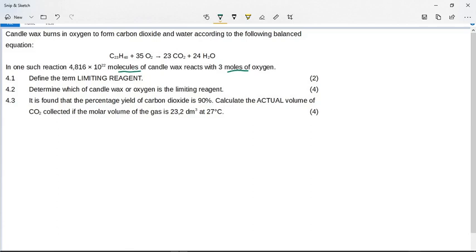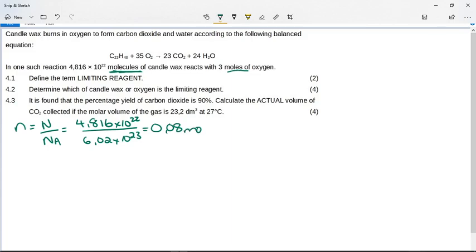So obviously to do this, we have to, as we always do, find the moles. But how are we going to find the moles? So this says molecules, and we know that in chemistry we have a handy formula that says molecules to moles, because we didn't want to use these large numbers of molecules, so we use Avogadro's number. So the number of moles is equal to the number of molecules over Avogadro's number, which we will find on our data sheet. So here we've got 4,816 times 10 to the 22 molecules of candle wax over Avogadro's number. Okay, and that will turn molecules into moles. This is the original formula that you learn when you learn about moles. So this gives you 0,08 moles of candle wax.